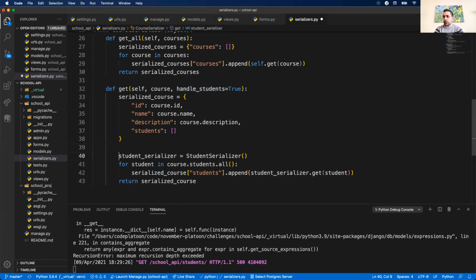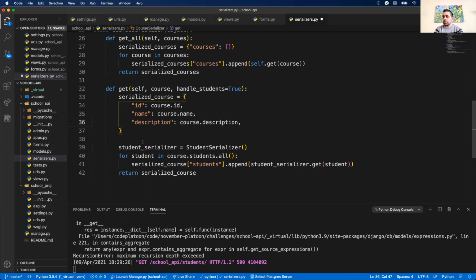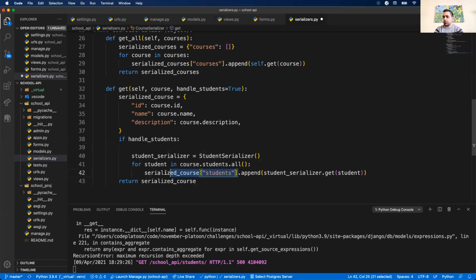And in this case, I will take this out of here. And then handle students. If that's true, we'll actually serialize our students. All right, we need to have that field. That should work.